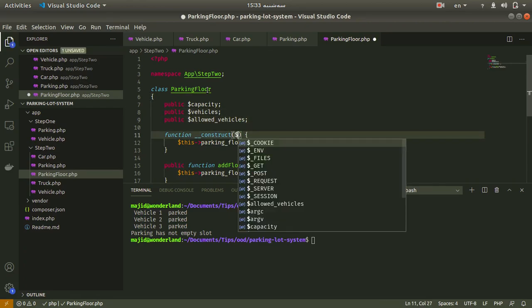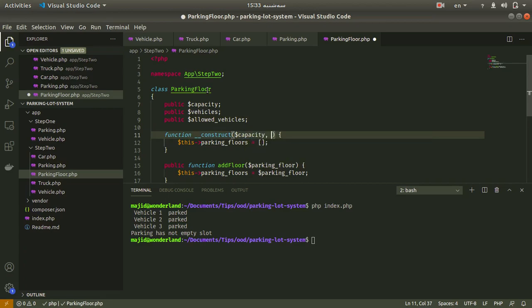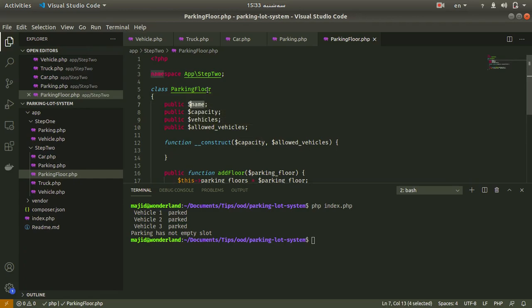So let's add capacity to this constructor, and we need an allowed vehicles array, and also I want to add some attribute like name to this floor. So we got name, capacity, and allowed vehicles.